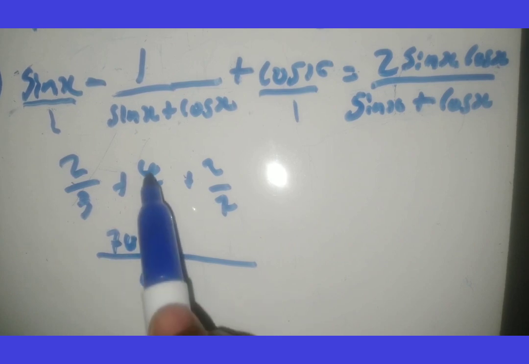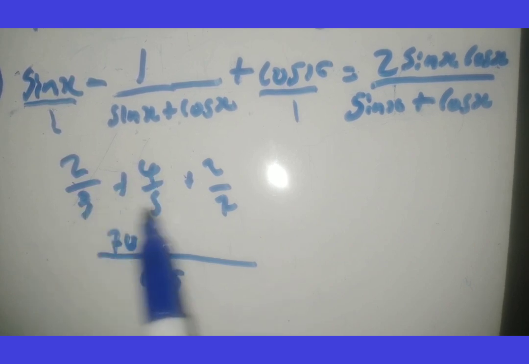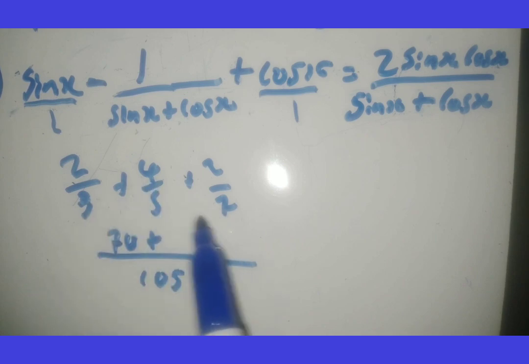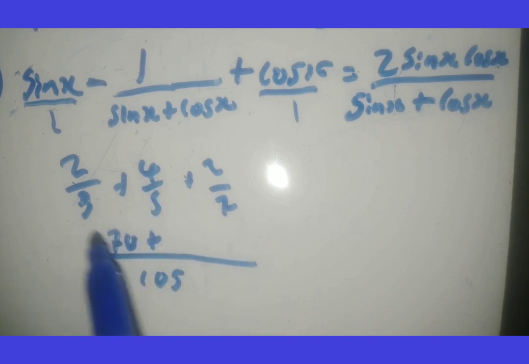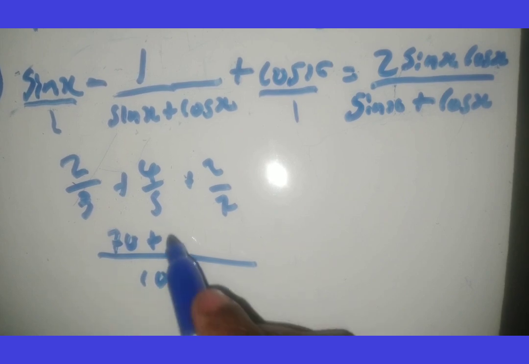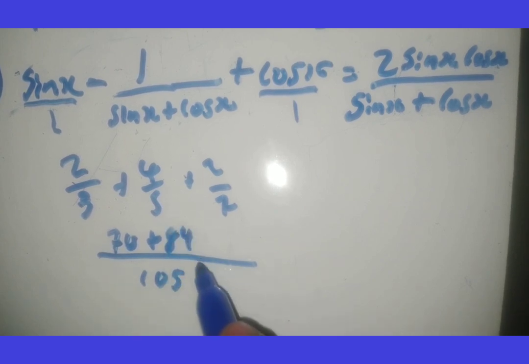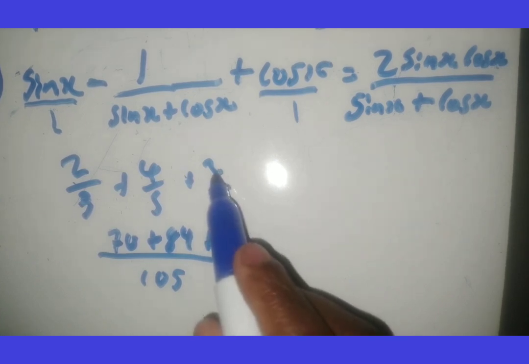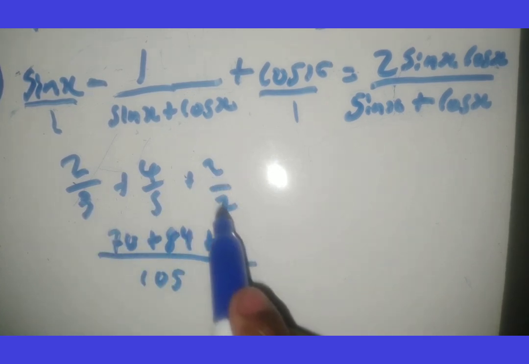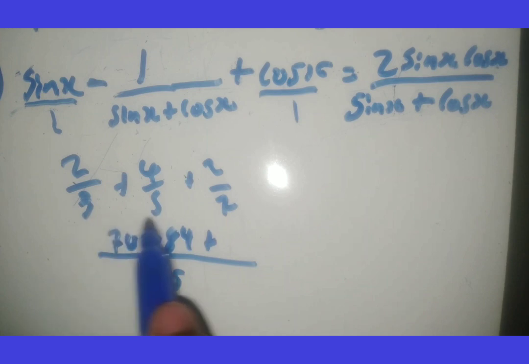Then we come to 4. Now we'll multiply with all the denominators except its own one. So 4 times 3 times 7. Notice I didn't say times 5. 4 times 3 is 12. 12 times 7 should be 84. So 84, right? Then now we're going to say 2 times everything except its own denominator. So 2 times 3 times 5. So 2 times 3 is 6 times 5 is 30.